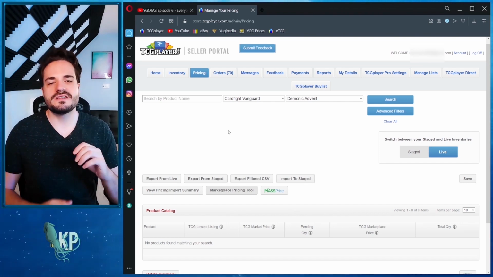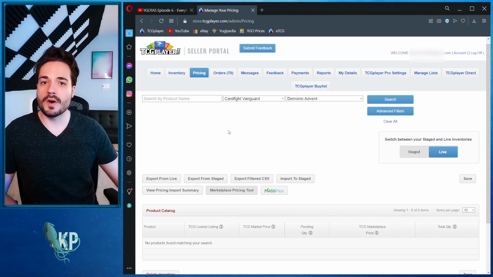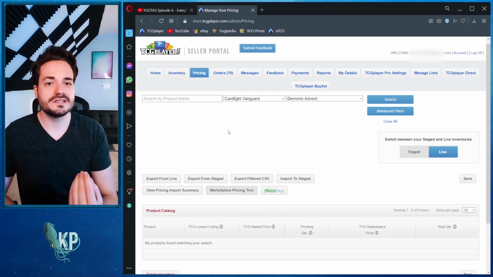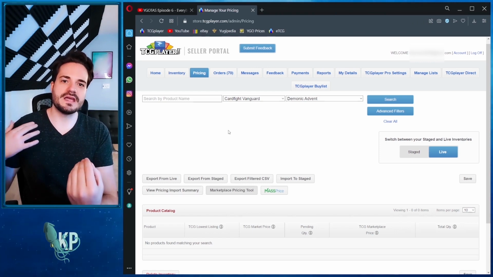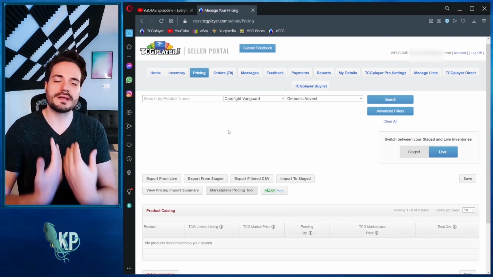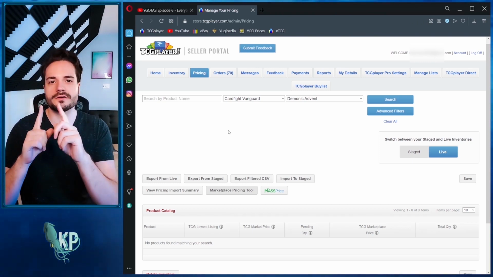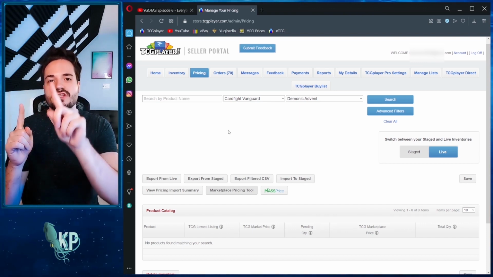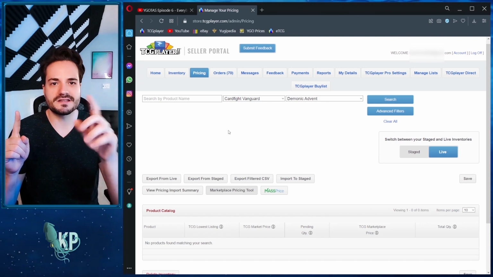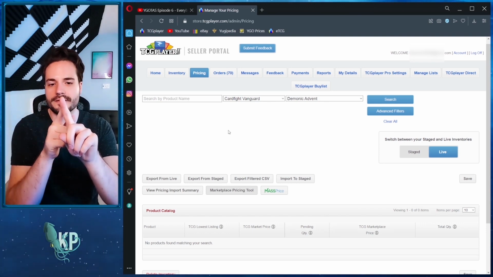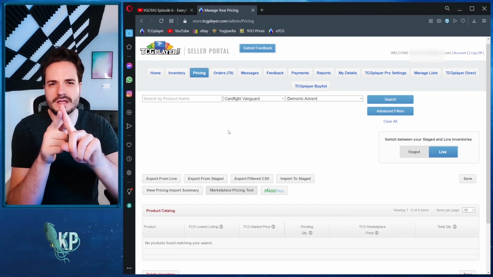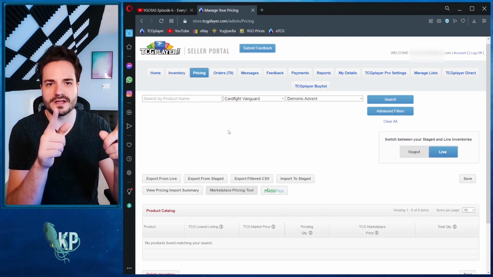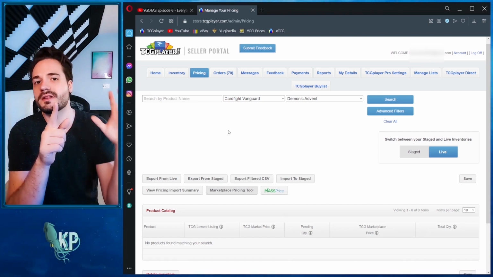To be clear, TCGPlayer Direct is a system where people buy cards from TCGPlayer, and then at the end of like a week or two, they will send you a reimbursement item. So the buyer buys the order with TCGPlayer Direct, but it's under your name. So it's coming from Kraken Packs TCG. However, TCGPlayer then will ship those items, and then, anywhere from like 3 days to maybe like 2 weeks, depending on your volume, you then replenish those cards.